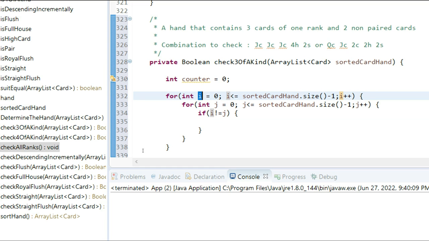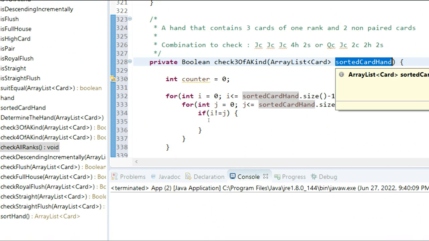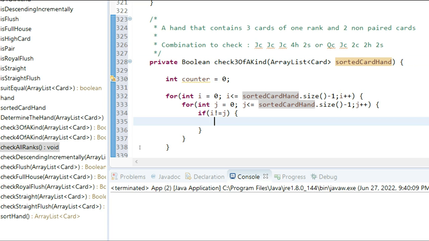So basically what we're doing here is counting the number of cards in the sorted hand that is passed in. And once we get a count of this, we're going to determine whether or not this hand is going to be 3 of a kind or not. So let me just go ahead and implement this.